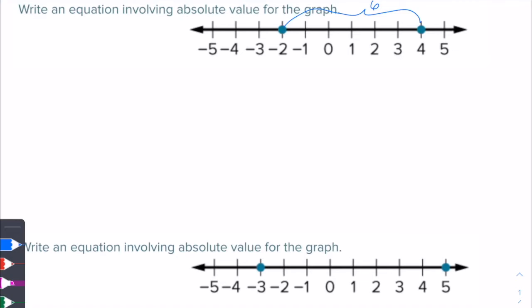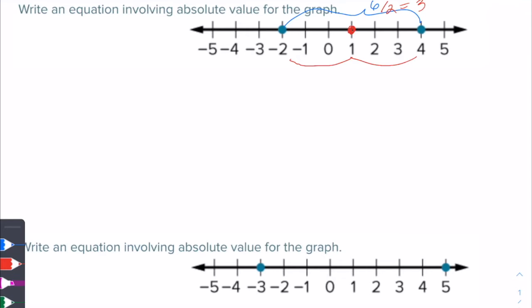But we know absolute values have two sides to them. So we're almost looking for the place in the middle that would be equidistant from -2 and 4. You can do some math and really figure it out if you want. You could divide 6 by 2, half of it, to get 3, and say it's going to be 3 each direction. Most of you can just visualize that point in the middle. Okay, so there are some important pieces going on here. The point 1 is 3 away from -2 and from 4.